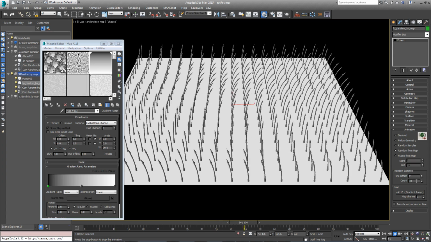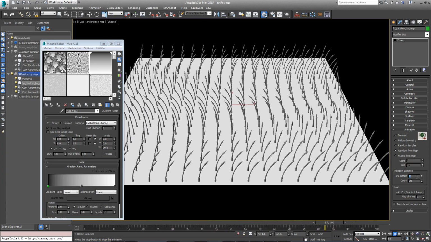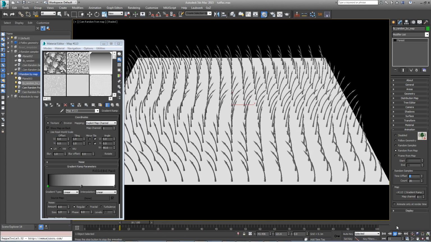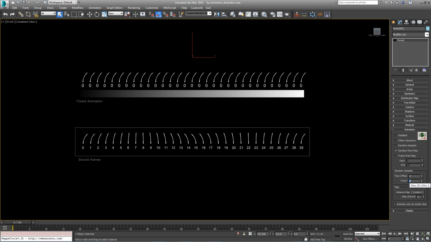As in the previous example, the sample points are controlled using the time offset and count parameters to determine the number and frequency of sample points. With this mode, however, they are placed on the surface using a map. For example, using a time offset value of 5 and a count of 6, we get the sample points, shown in red, of 0, 5, 10, 15, 20 and 25.